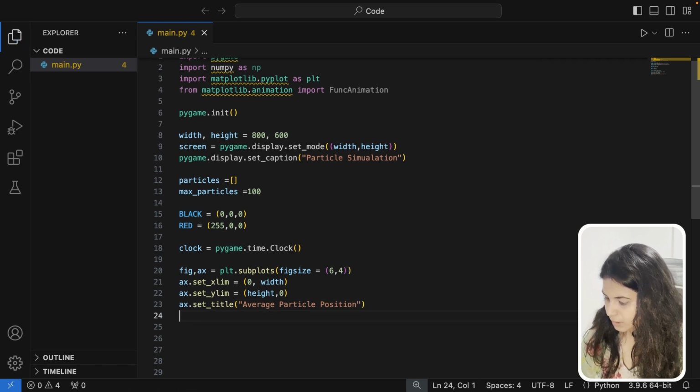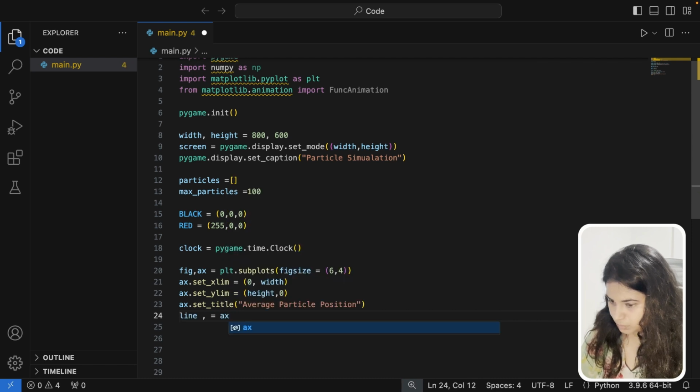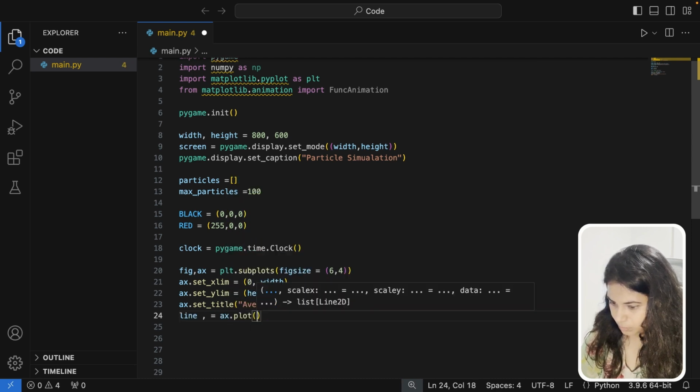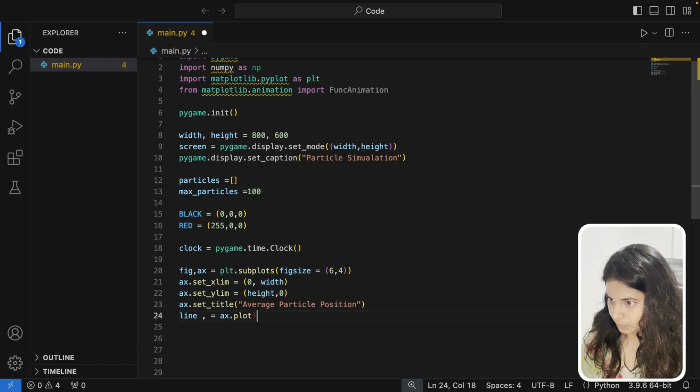Now let's create an empty line object for our plot. Line equal to ax.plot. Let's create the list.